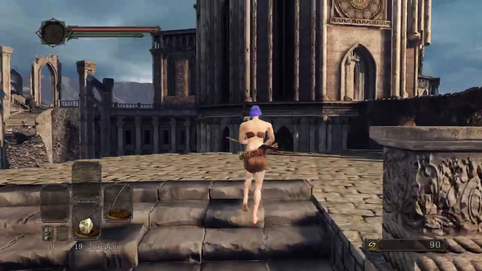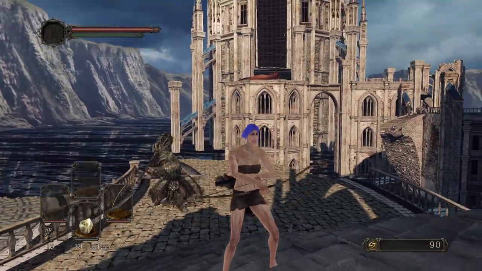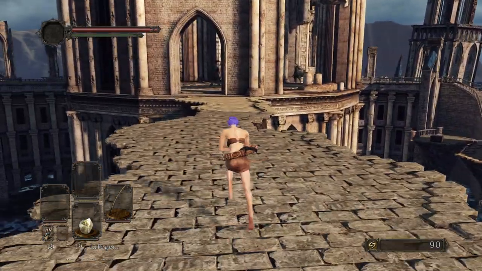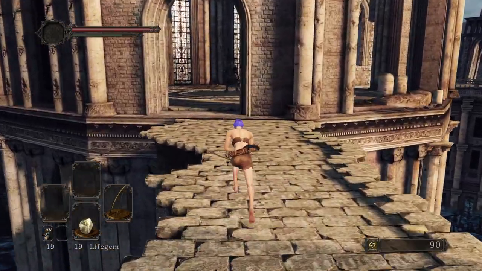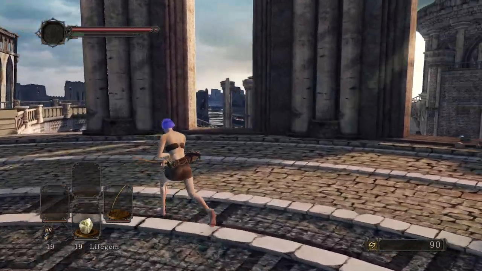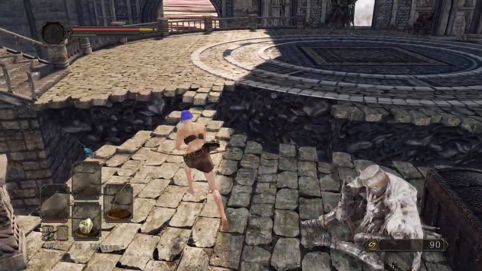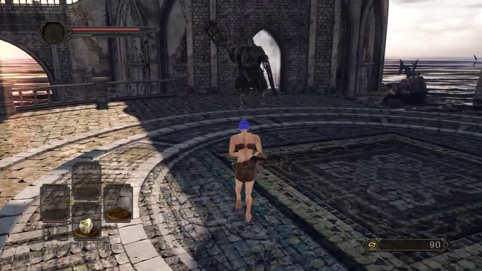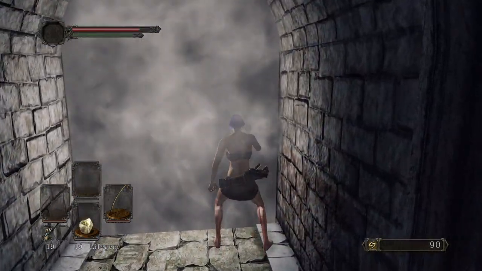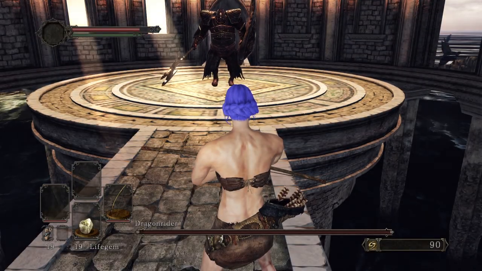Like this part, doing that in NG+, is gonna be very slow. Maybe you can hit the Drake from here, or the dragon, whatever it's called, wyvern. It's guardian dragon, but we also need like 30 strength and 20 dex. So we don't need 30, we need like 15 actually.